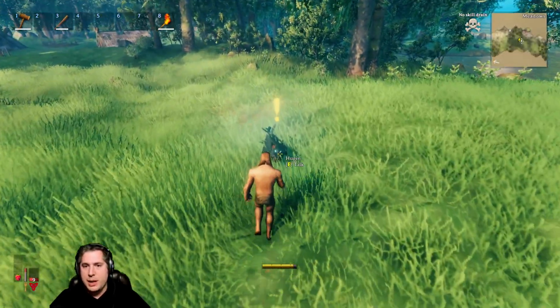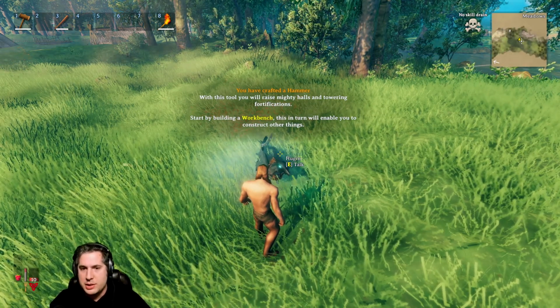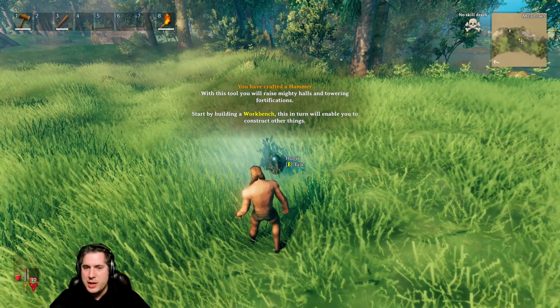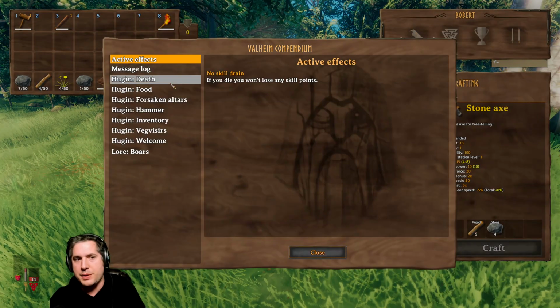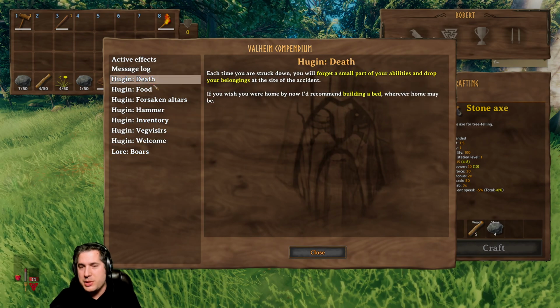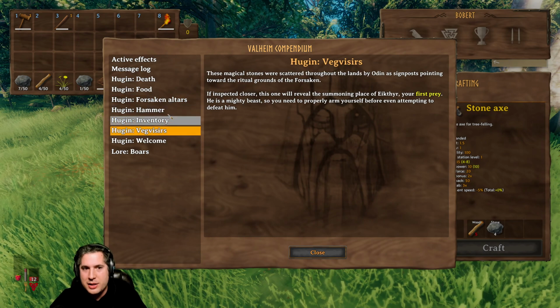So look, every time we accomplish something, we get a wonderful opportunity to speak to Hugin here, and Hugin's kind of like the quest giver in some way. He gives you an idea of what you got to do next. So if you ever get stuck, if you hit tab and you go to this little owl here, it doesn't do a good job of explaining this, but this here is more or less what you need to do. But what's ironic is it really doesn't give it to you in any sort of order. Kind of the last thing you got is what's important.